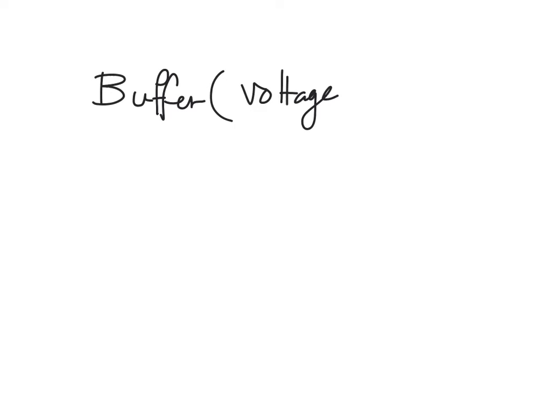Some basic examples just to discuss this. We have some basic operations for this operational amplifier. One of the most interesting usages for this device is called a voltage buffer or the voltage follower. So what do we mean by voltage buffer or voltage follower?